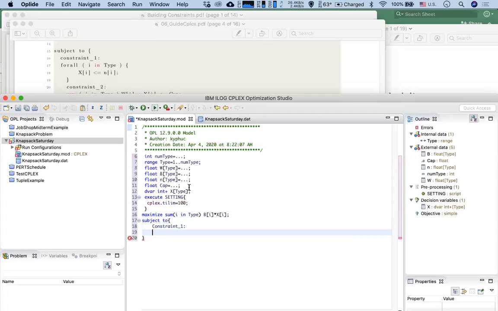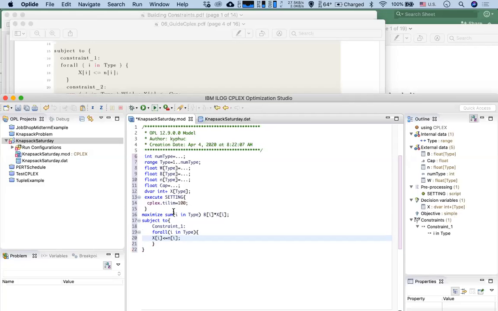So here for constraint one, for i in time, we have xi must be smaller than or equal to ni.